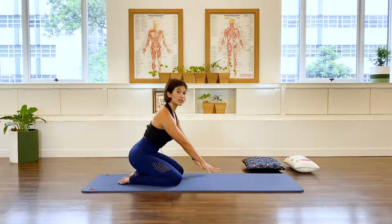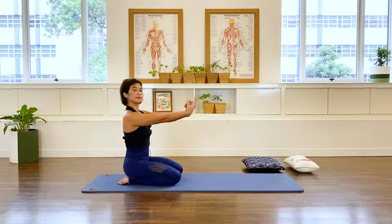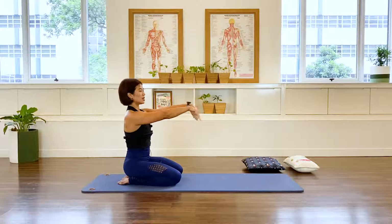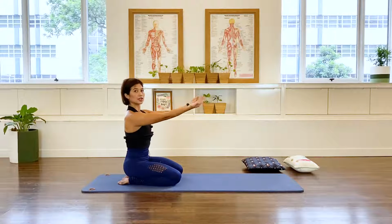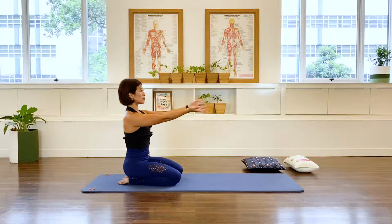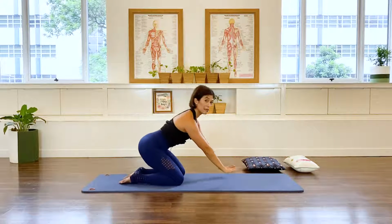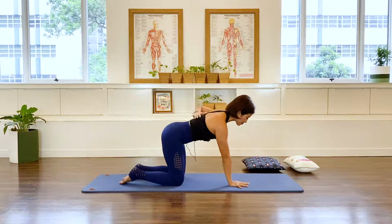Sit on your heels for a sec. And just kind of bring your arm forward. And we're just going to rotate it. Alright, give that wrist a little break. And then rotate the other way. Turn. Turn. Turn. Okay? And then go ahead. Come back into all 4 position again.